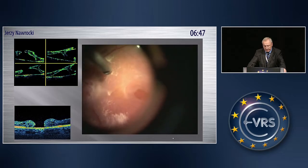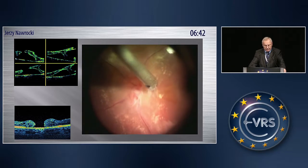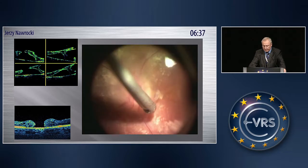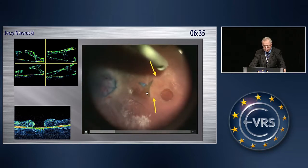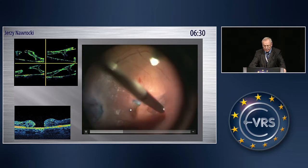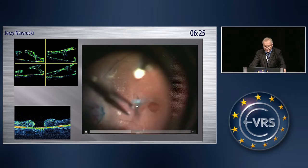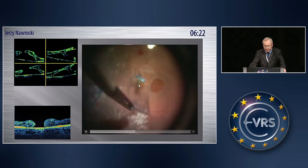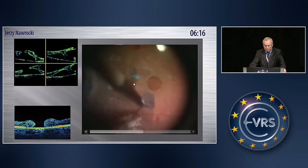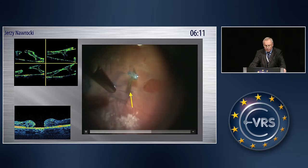But here you see a specific case which I had in 2005. I couldn't understand the pathology with OCT Stratus because at that time we had only OCT Stratus, but it was splitting of inner and outer retina layers. At that time I peeled ILM all around as usual, and I also tried to peel the ILM from the torn inner layers of the retina, and in a moment you will see that I peeled not only the ILM, but this whitish tissue was also removed.